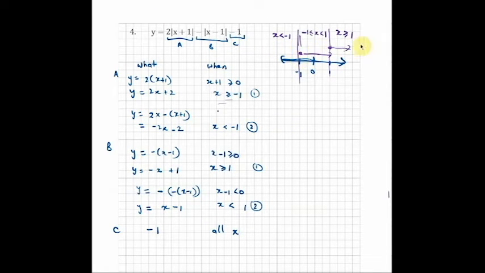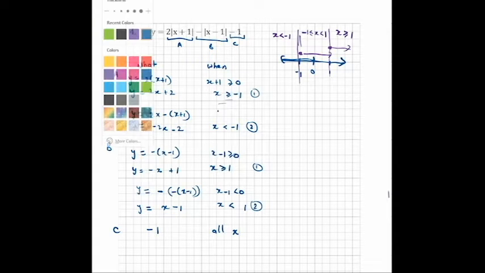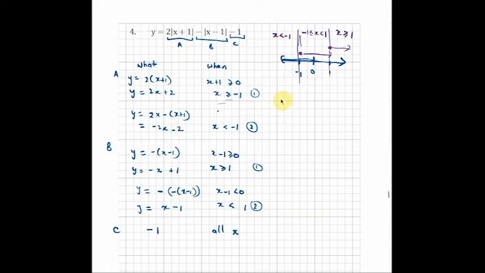So we've got now 3 regions here, and we can go back and visit each component of the y value to get the y value for all of those 3 regions. So the first region that we'll look at, x is greater than or equal to 1. When x is greater than or equal to 1, this first part here, that's the top part we'll use, 2x plus 2. For this second part, if x is greater than or equal to 1, again, it's the top part we're using, minus x plus 1. And the third part here, it doesn't matter what value of x, we always subtract 1. So y equals 2x minus x is x, plus 2 plus 1 minus 1, x plus 2. And that's our first part of our equation for y.